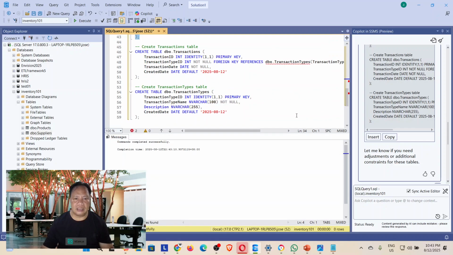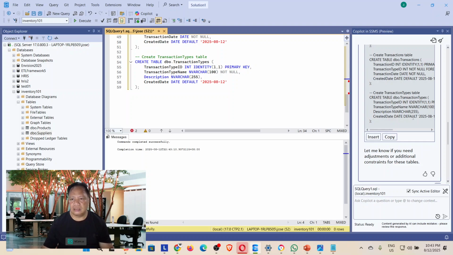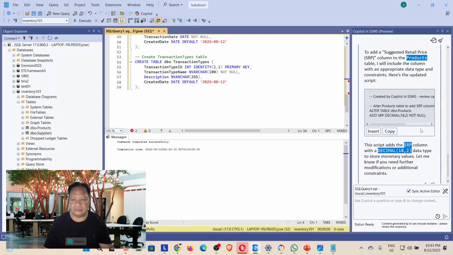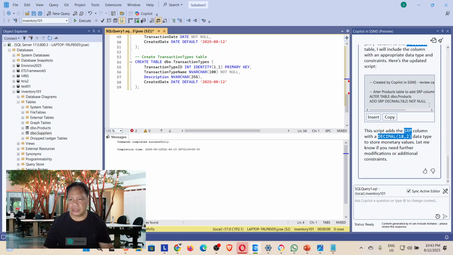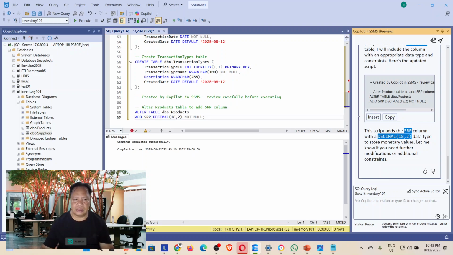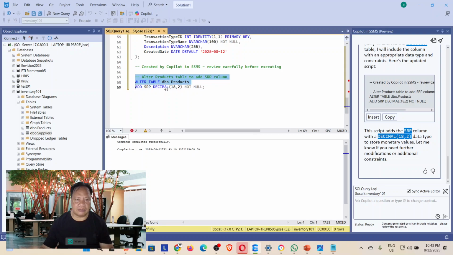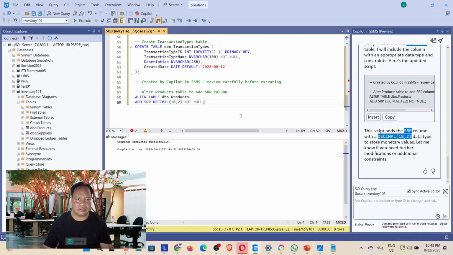And then we're gonna add the SRP to the products table in the insert. And I want to change the default.